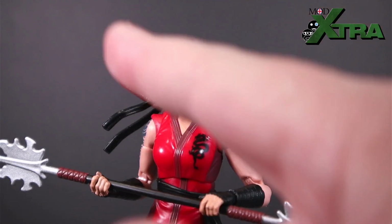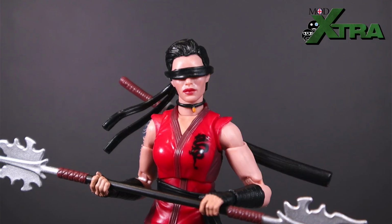And then finally, we've got the blindfold here that goes over, well, you could put it on the masked head, I suppose, but I've put it on the maskless head. This is, of course, a little bit of G.I. Joe Jinx lore there, trained by the blind master. That's her fighting style, is blind ninjutsu. There's obviously the famous scene from the G.I. Joe movie, where she beats the crap out of Beachhead by blindfolding herself and removing her visual senses.